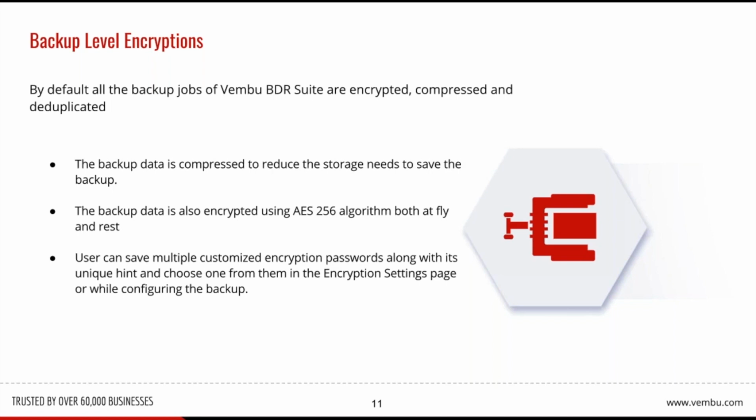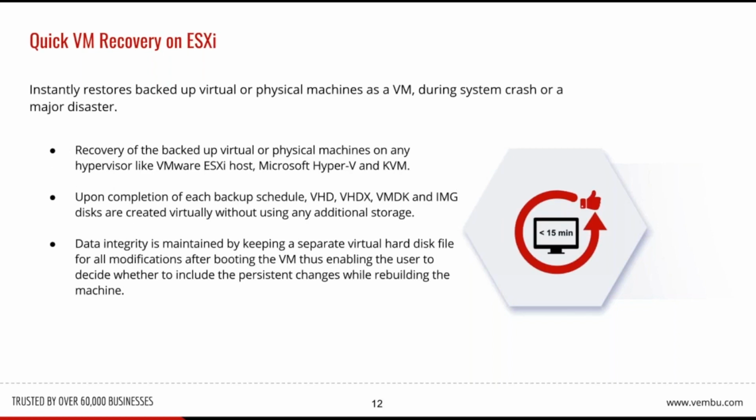So make sure you don't forget that particular key. If you forget it, we are also unable to restore that data. So you have to be very careful when setting up a password encryption key for any backup job. This will give you additional security for your backup data. And the next enhancement is on the quick VM recovery feature.